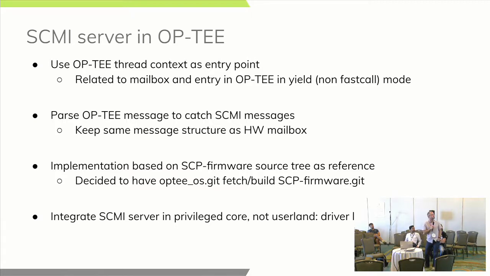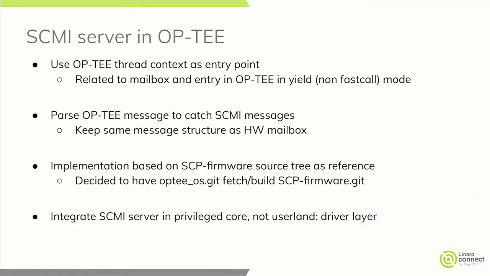So for the prototype that we are running, for now we are using OP-TEE, and especially we are using the OP-TEE thread context as an entry point to run our server, our state machine. What we need is really this kind of context where we run this simple state machine. Yesterday there was a presentation about the SCP firmware, which explained how this is working. It's made to be simple and based on events, so you don't need a lot of modern or evolved features. We just need to be able to exit and come back to continue for the next event. And related to this, we also need an entry point in OP-TEE.